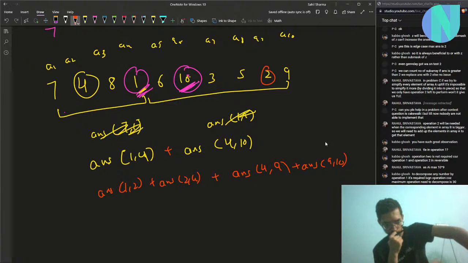Will this work? We need to find min or max.